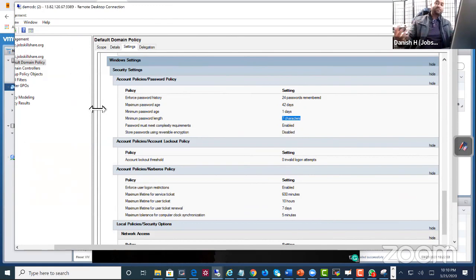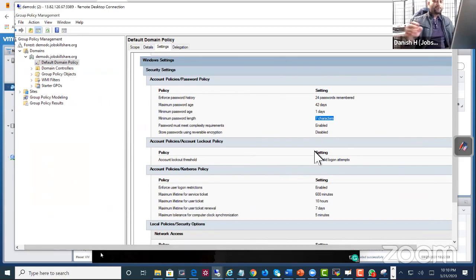So they can get stuck for hours and hours, and they can do what? They'll keep locking themselves out. So of course you don't want that, right? This is why I like to show this information first, for your own knowledge.